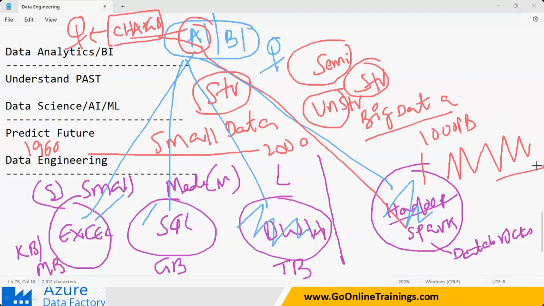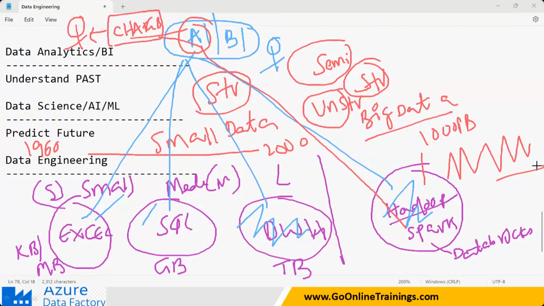So with a small amount of data, AI cannot run clearly, or even data analytics cannot be done when you have a small amount of data. If you have a large amount of data, proper accuracy will be there. With more data, data analytics or data science or AI and ML can be done very, very easily.